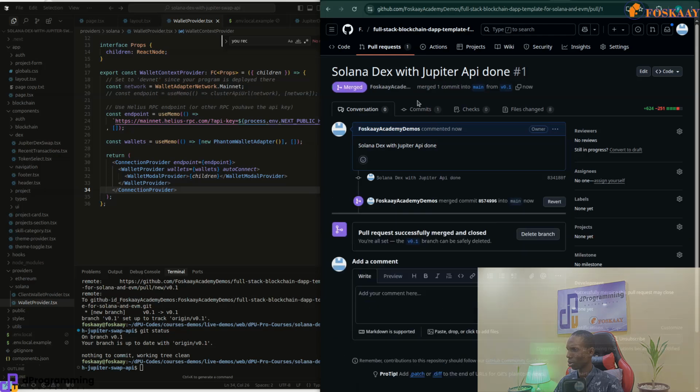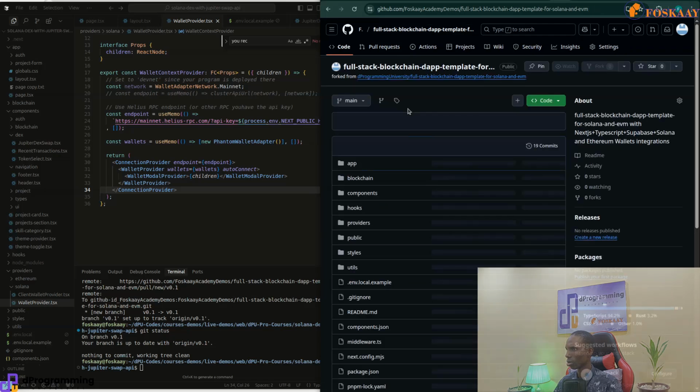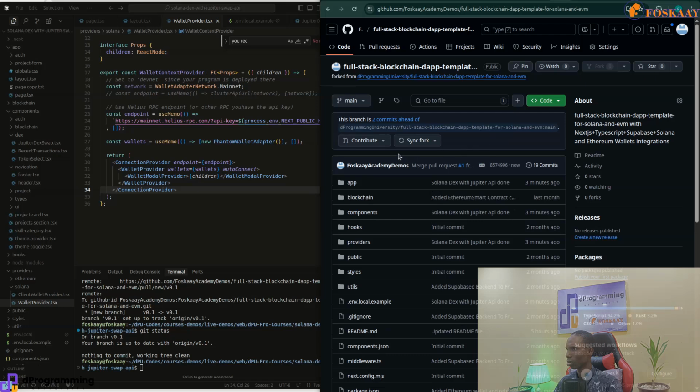That's the issue you can have, because it will default to pushing to the main of where the repo was forked from. That wasn't the intention.